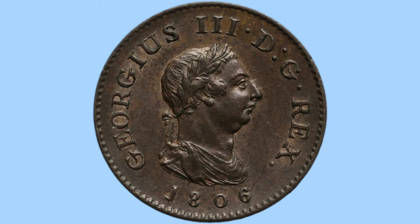Moving over to the obverse of the coin, you can see a portrait of King George III. This is his bust from his later years — he has short hair and a laurel wreath, facing to the right with draped clothing around his neck. Below him is the date of the coin, 1806, and then the wording around him: 'Georgius III DG Rex', meaning George III by the Grace of God King — the titles he held whilst being king, as he was in 1806.